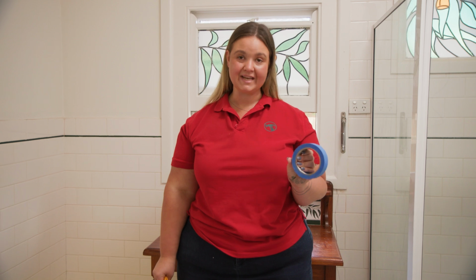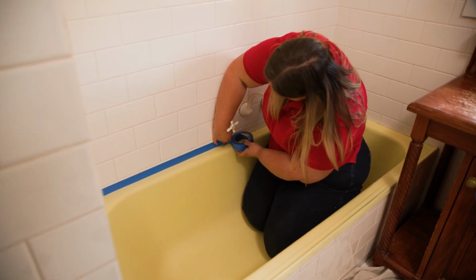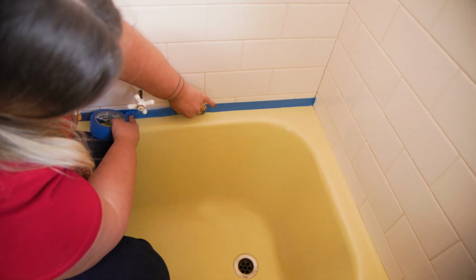It's also very important to tape off any areas you don't want to be painted. Use painter's tape to cover edges around the bath, such as taps, drain covers, and any hardware. This step will help you achieve clean lines and prevent paint from getting onto surfaces where it's not needed.